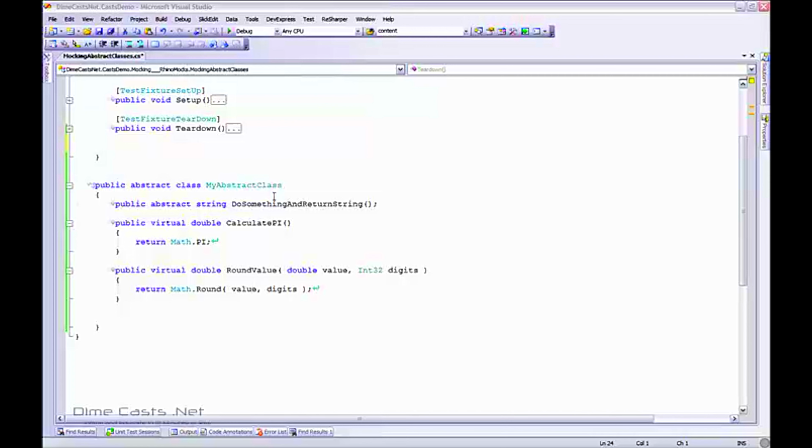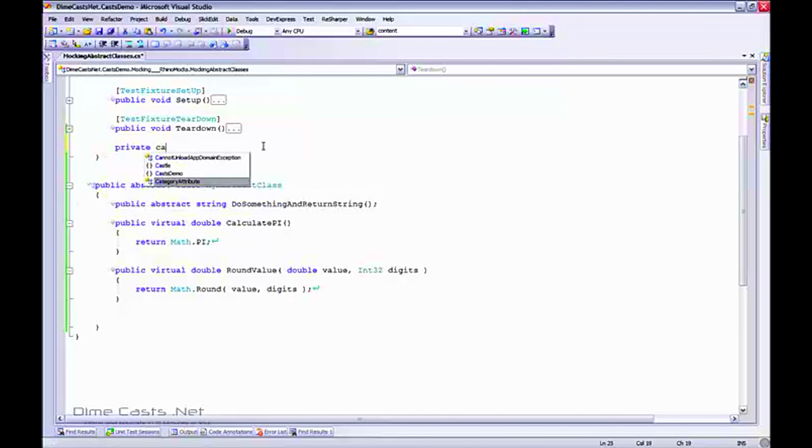Now normally, without using a mocking framework, whenever you want to create or test an abstract class, you actually have to subclass it, which means you have to fulfill all the abstract contracts. Well, that's relatively painful and creates a little bit more friction than I would like. So I'd like to show you how to use Rhino Mocks and how to reduce that friction.